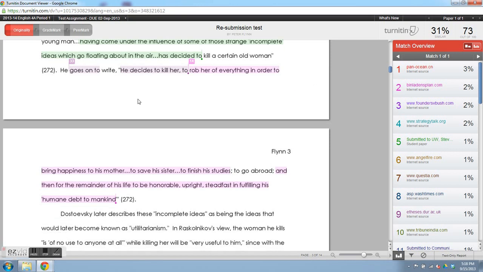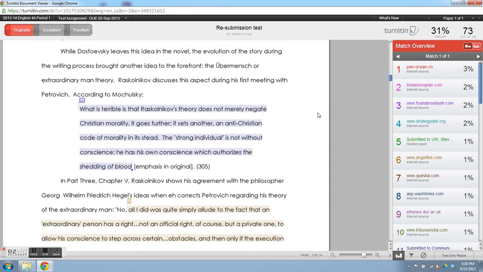Not like up above where there was no citation or anything like that. Okay, so same thing, citation here. This is all good. Scroll down a little bit more. Hopefully you recognize that this is a block quote. Okay, double indent. There's a page number. According to Michalski, Michalski is the author.